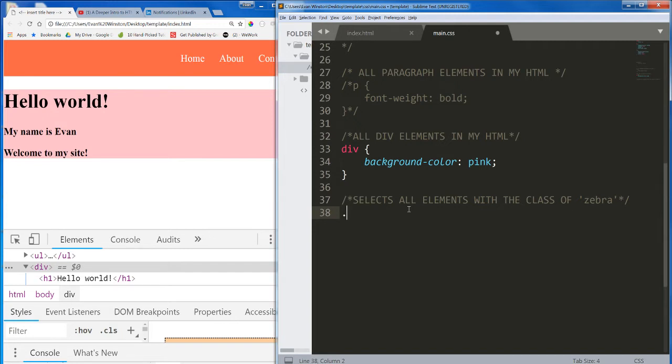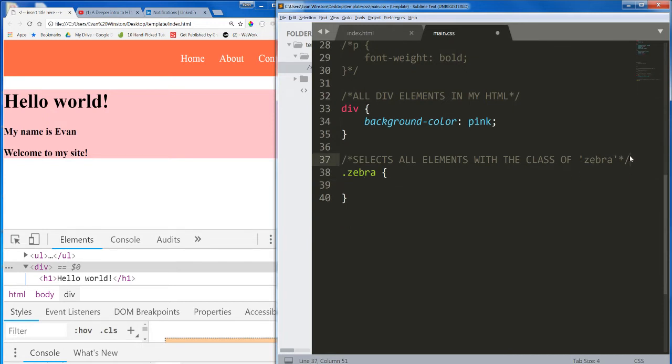Dot zebra. Okay, dot followed by the class name. That is how we select elements by class names in CSS.